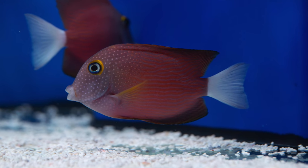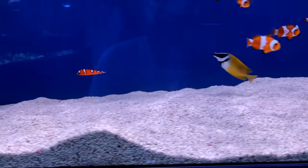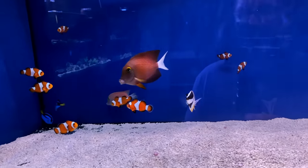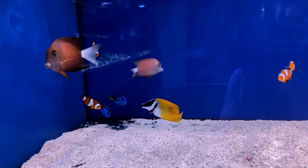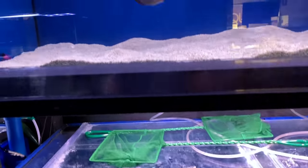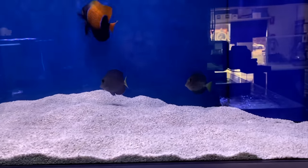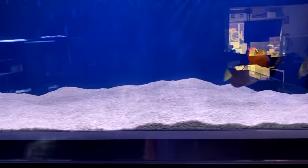We've got a few of those Tahitian white tail tangs in stock at the moment, which is cool because they're a pretty rare fish. Check out this little juvenile chorus wrasse — just mixing with the clownfish, pretending he's one of them. He won't keep those colors forever, but these beautiful white tail kole tangs are just stunning. We normally only see them about once a year and Dave's been fortunate enough to pick a few up. In this next tank we've got some Atlantic blue tangs — two of them.